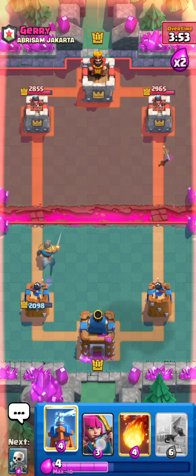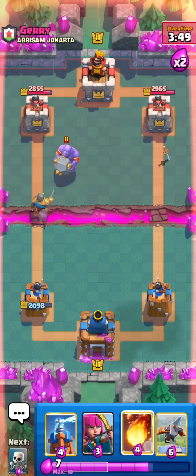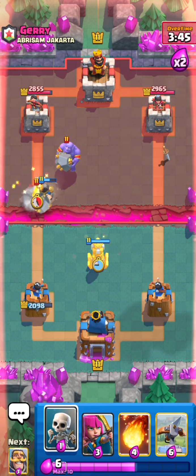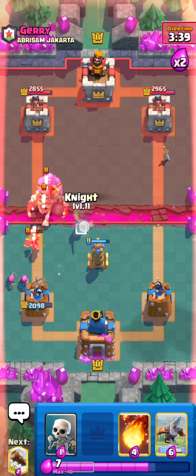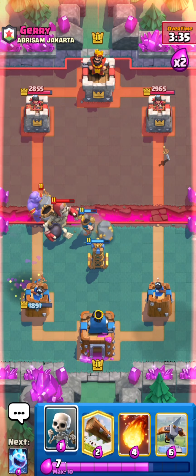Okay, this deck is really weird and pretty annoying because he has like 5,000 Xbow counters. He has the Valk, the Bowler, Giant Skeleton, and he has double Hogs. I guess our only saving grace is going to be if he doesn't have a big spell. Maybe we can come back with Spell Cycle of some kind, but I'm not sure. Okay, he does have a Fireball.